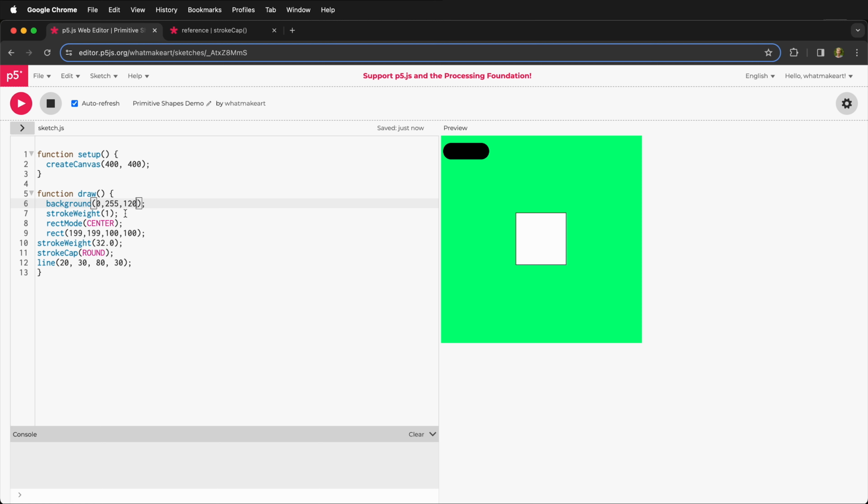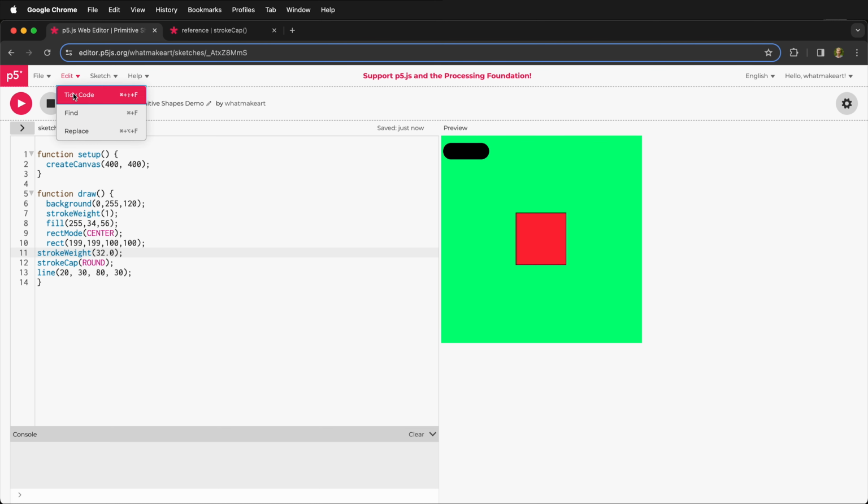If I go ahead and I add a fill, now it is filling in this square with this color. It would also be filling in any other shapes of that color were they to exist on the screen. So it's important to remember that the order of each thing matters. Now notice how I have these items over here. One nice thing you can do is you can go to Edit and tidy up your code, and that'll fix that and keep everything nice and tidy.